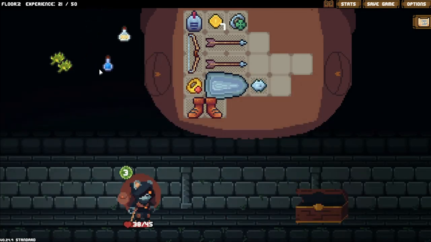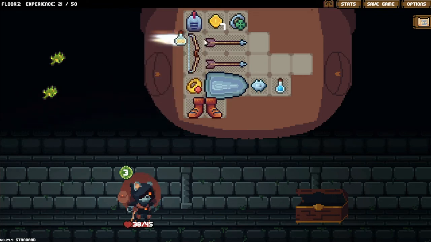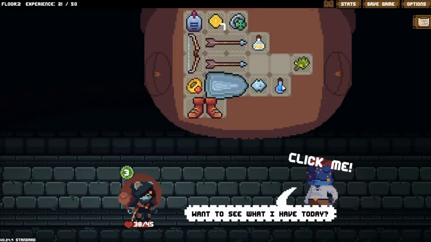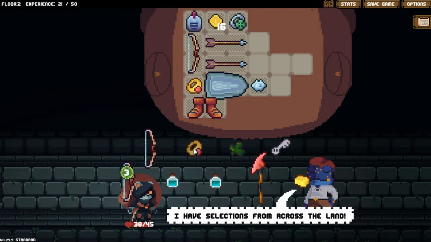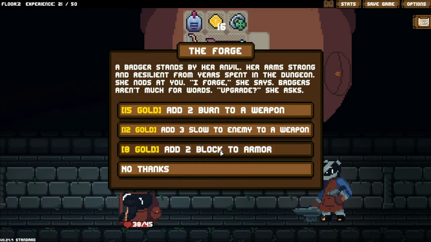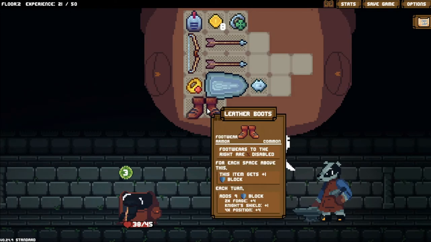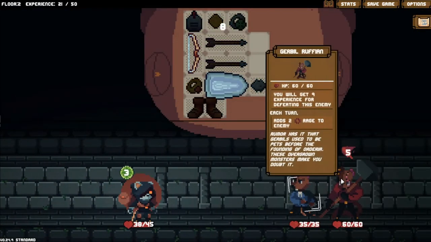What do we got? Bunch of small things. Herbs, potions. You know what I could do, though? Give me this. We'll go all the way back to the shop. And we'll sell all of this. And then now I have 16 coins. And we'll go back here. And we'll add two burn to a weapon. No, I'd rather just add block. Sure, we're gonna make those boots really good. And then we go all the way back.